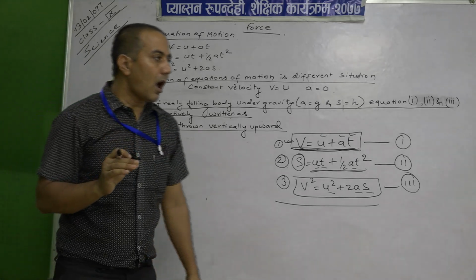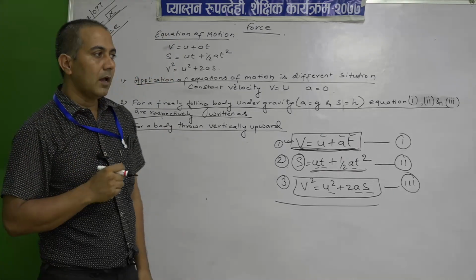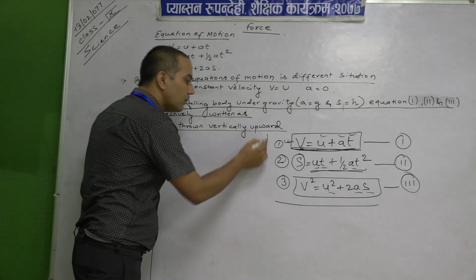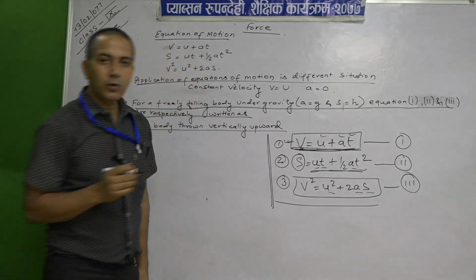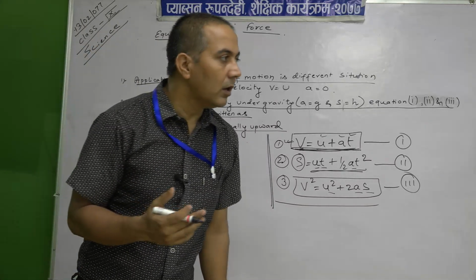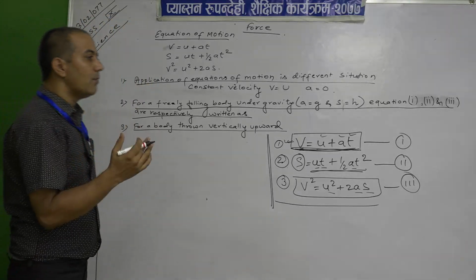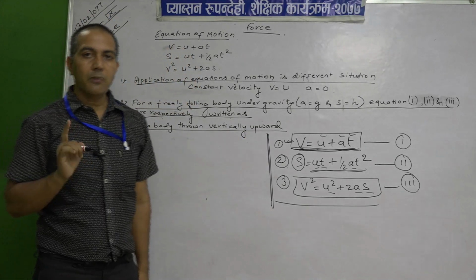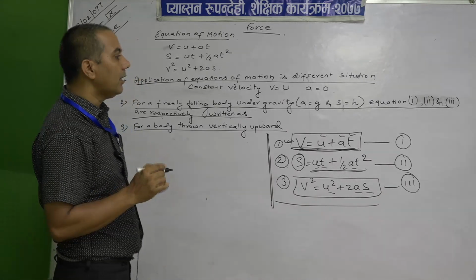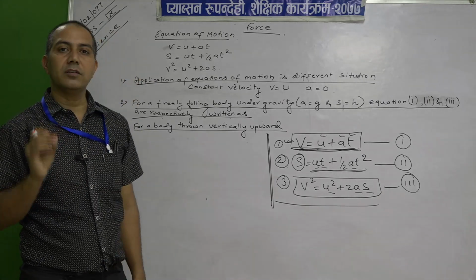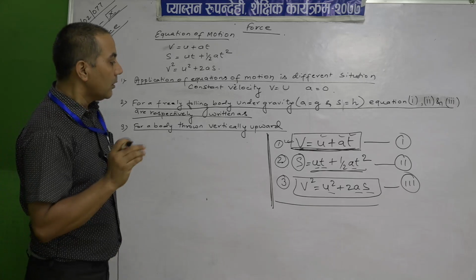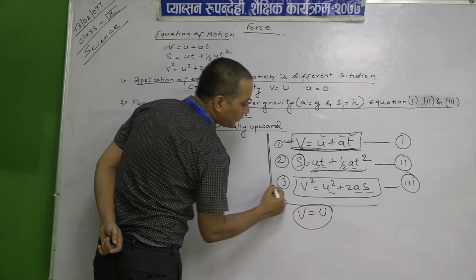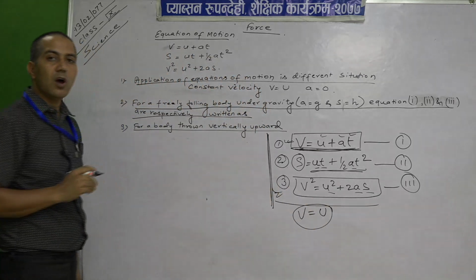And in what types of numerical problems will we not use these? It is not necessary to use these formulas. Do you know in which types of problems we are not using these equations? Obviously, that is when the velocity is constant. That means, when the velocity V equals U, then these equations are not needed.